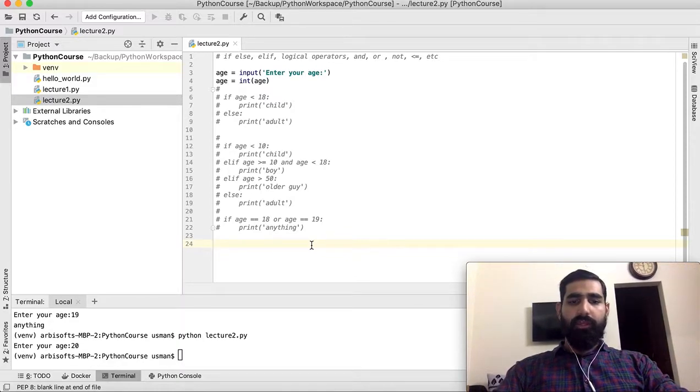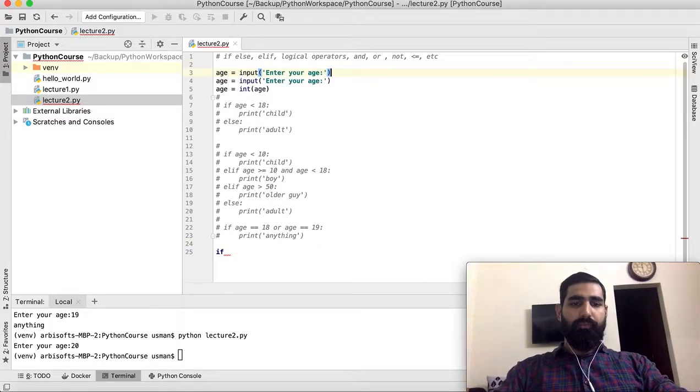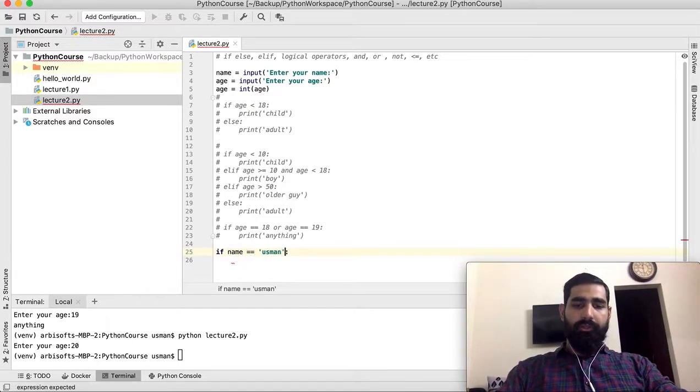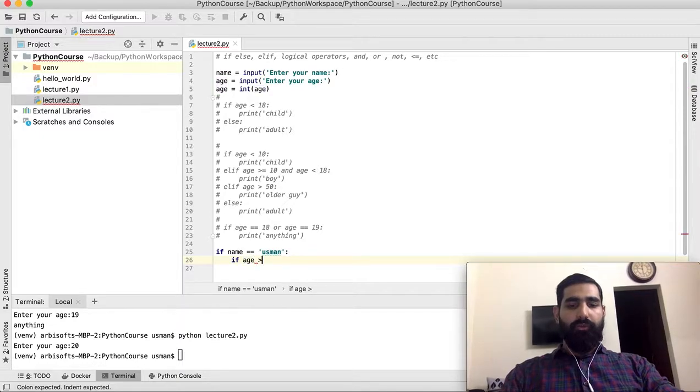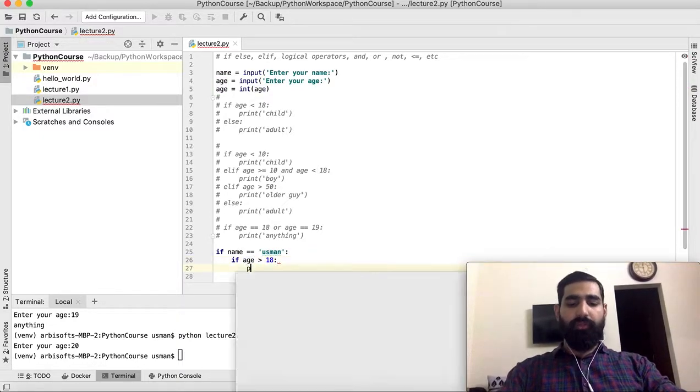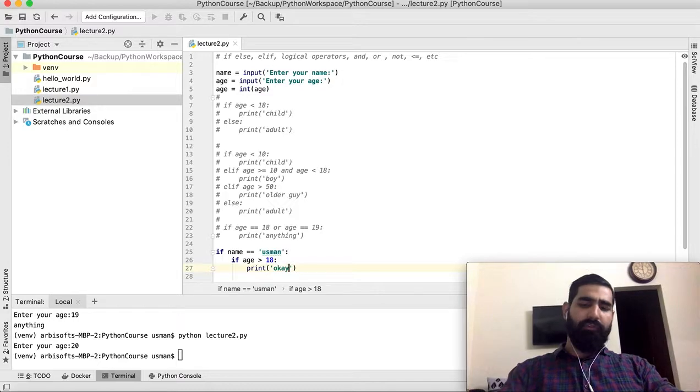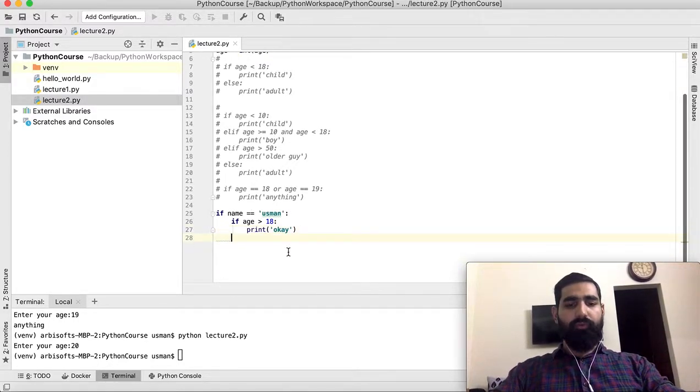So let's say I want to check that if a person's name is Usman, I will take another input here. If name equals Usman, then I will check another condition: if age is greater than 18, then I will print, let's say, okay. Otherwise it won't print anything.